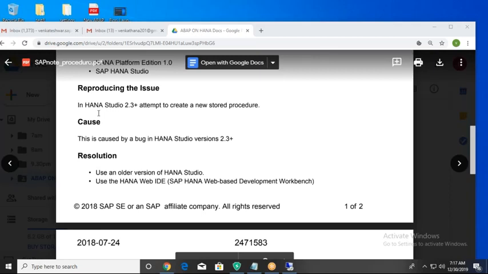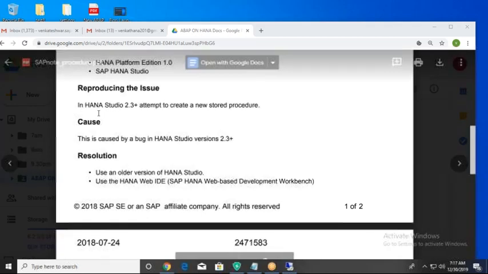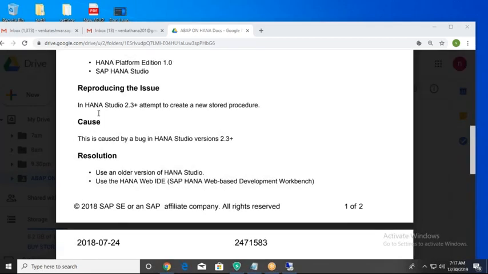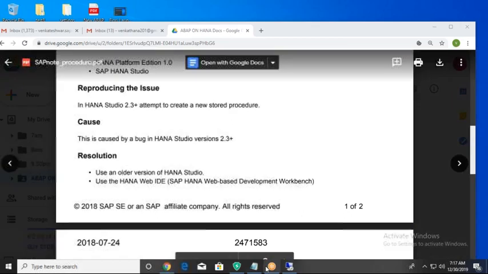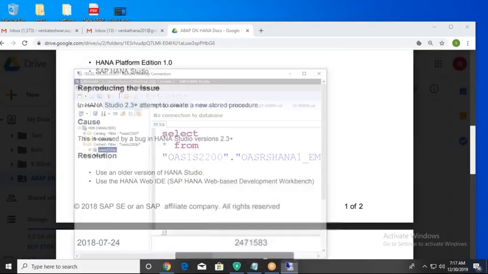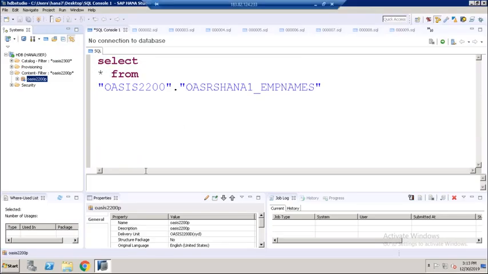And also, where can we get this error? They are saying in HANA Studio 2.3 plus. From 2.3 versions of HANA Studio, we are getting this error. This is the root cause. This is the reproduction of the issue. We can replicate the issue in every HANA Studio version from 2.3 onwards.